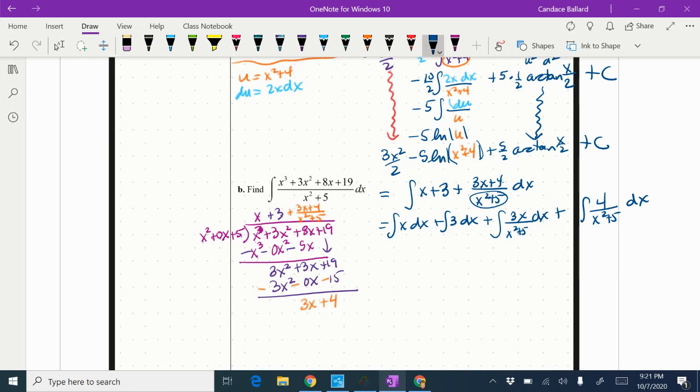All right, so this one here looks, I'm just going to integrate these first two. So the first one would be x squared over 2 and the second one would just be 3x. So I'm going to deal with one integral at a time. I could bring that 3 out in front and then I've got x over x squared plus 5 dx.